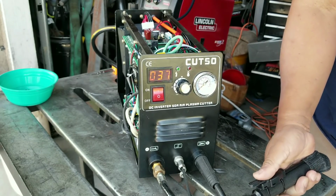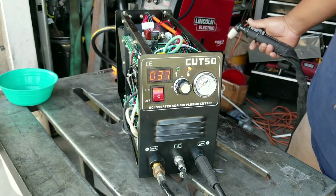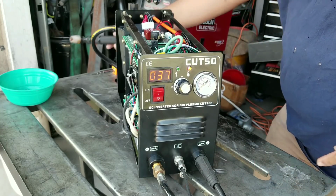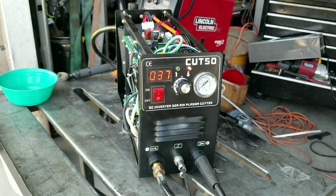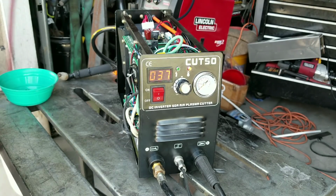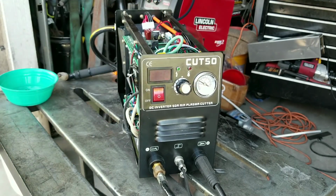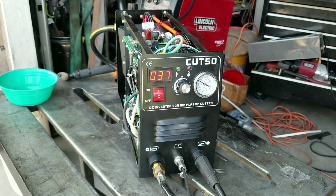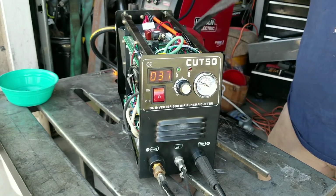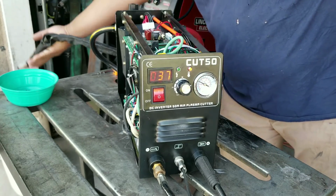Metal chair. Okay, hold on, let me turn this off. Turn that off. And then plug the air supply in first, to be fair. Alright. Turn that on. So, alright, here we go. And that light came on.